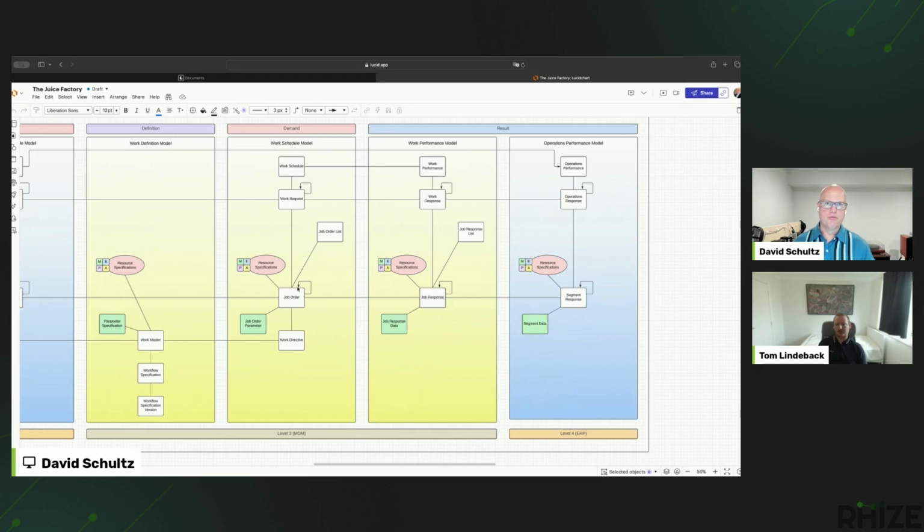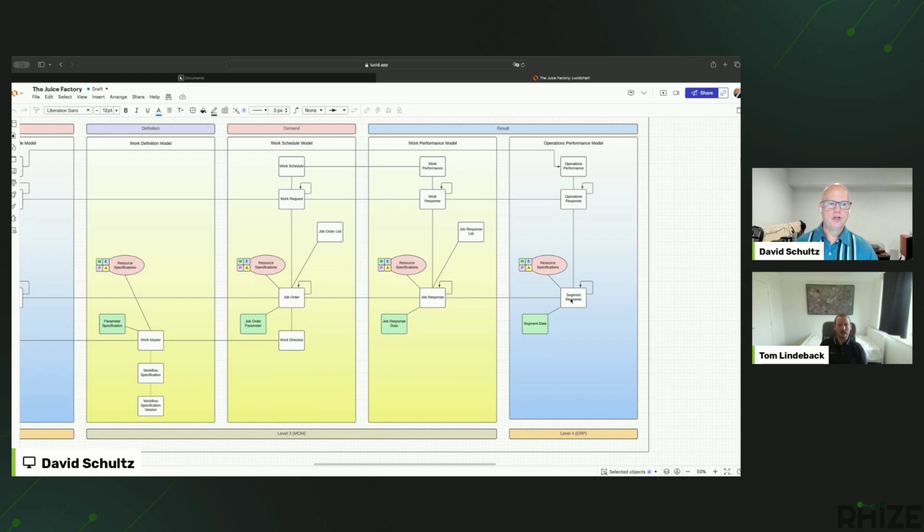So here at this level 3, we're just going to keep it contained. We're exchanging level 3 to level 3, but then finally we're going to roll all that information back up. The work performance is now going to be calculated. We're going to provide that work response, and that's now going to eventually become an operations response. So maybe these 2,500 units of things that we did will eventually get rolled up into the operations response. And by the way, we made 2,500 of these things. You can now account for all the material that we consumed, and for all of the finished goods that we produced out of that.